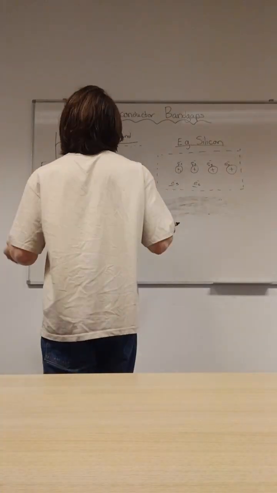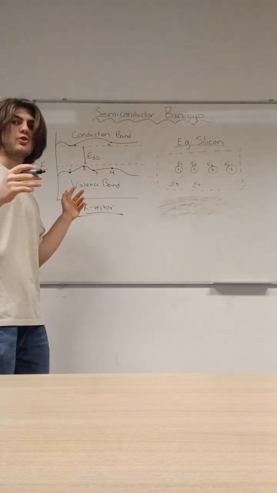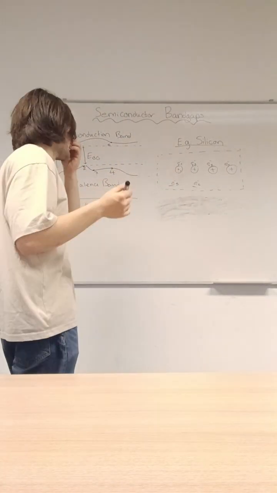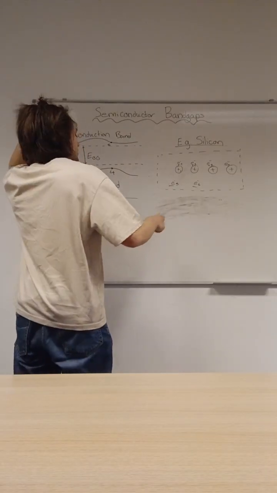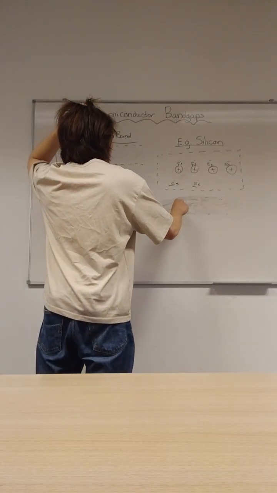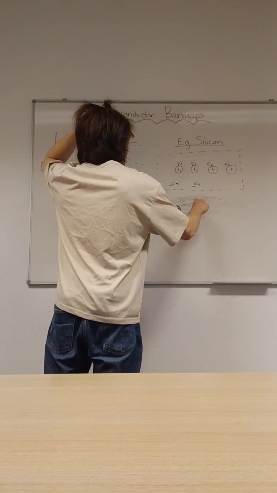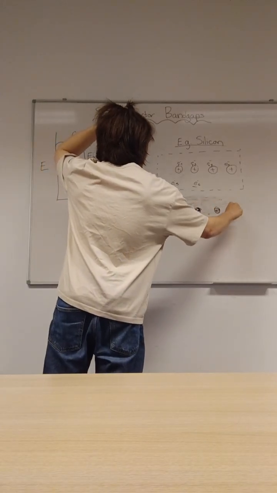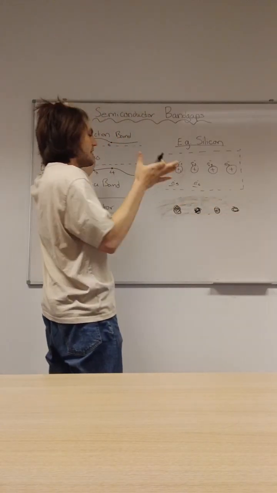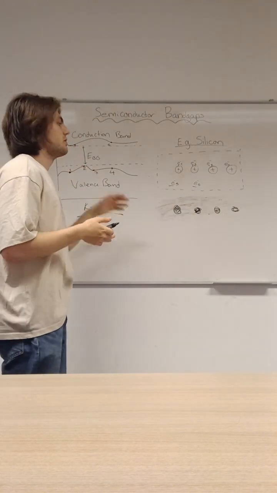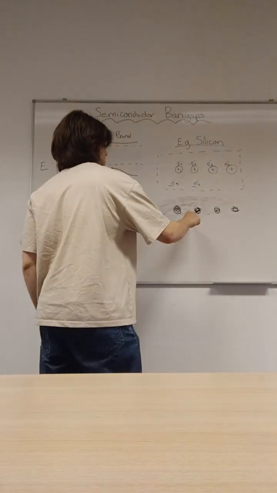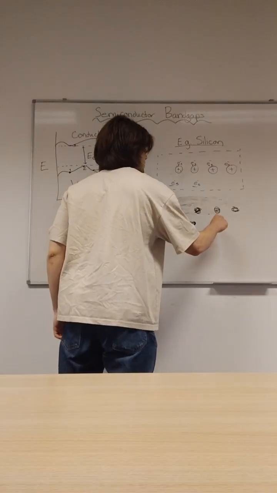Now, what we begin with is the fact that semiconductors are solid materials, right? They're solid matter. And as with all solid matter, we have the case that the atoms of the matter are quite closely packed in these nice lattice-like structures that are pretty much perfectly symmetrical and beautiful.